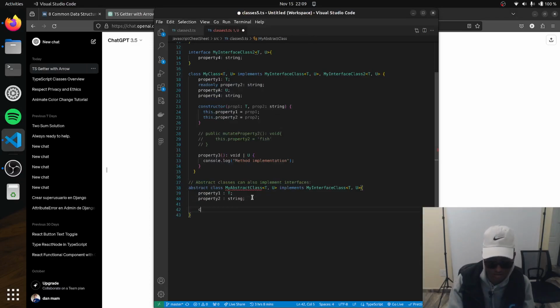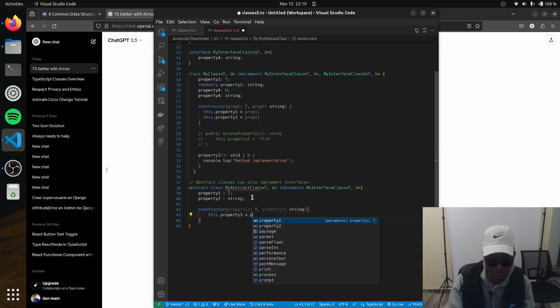Let's do the constructor. Property1 is of type t, and then property2 is of type string, and then this dot property1 equals property1, and then this dot property2 is also property2, and let's define an abstract method.